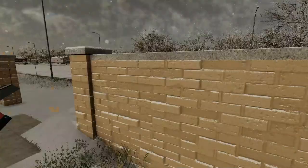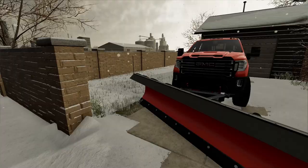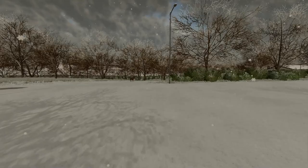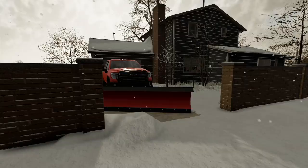Oh boy, oh my gosh. Look how much snow is on the road. You know what that means — it's time to get plowing. We got tons of work today. A blizzard has hit Elm Creek yet again. Oh, there's deer roaming around. He's running here. Looking like the roads are slick today too, so we got to get going.